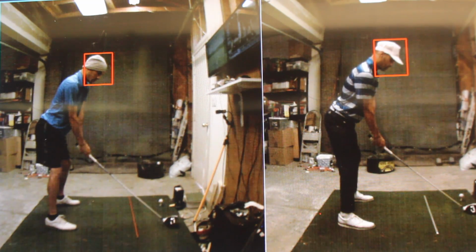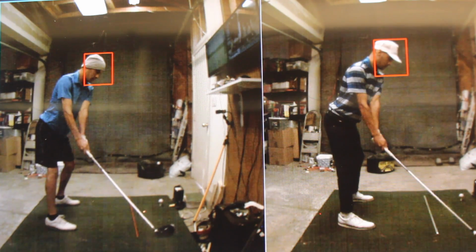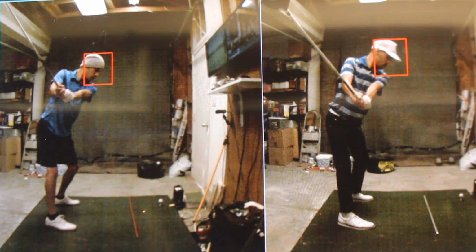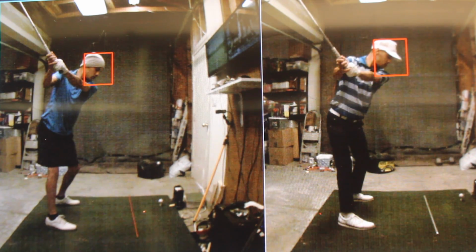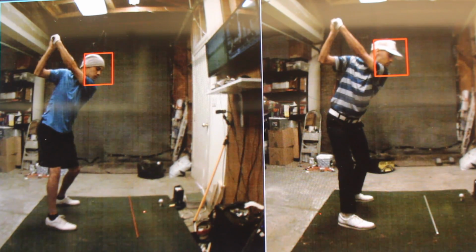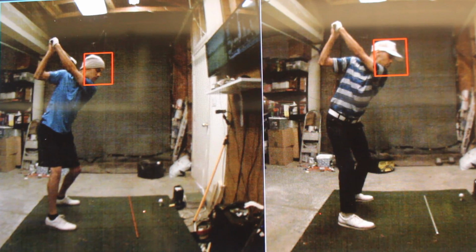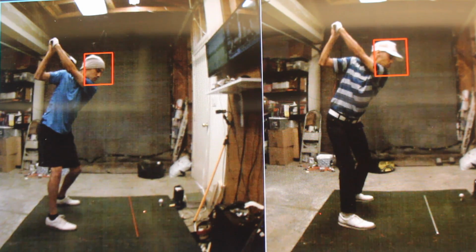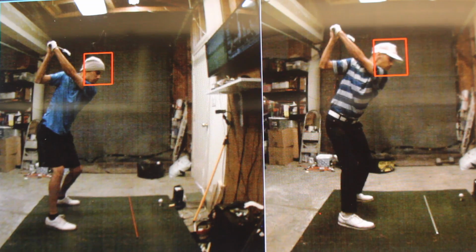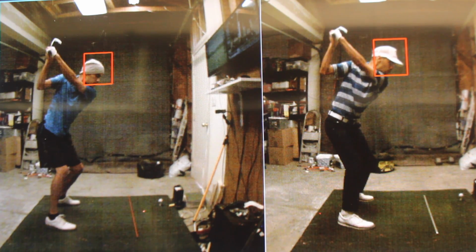But these are swings I'm trying to build, be a little bit more consistent. The one on the right's a little bit different. I have to dissect that one. I think a lot of it had to do with maybe camera angle. And also the timing is a little bit off, but it's a really good spot on top on the left right there. There's nothing wrong with that. It's kind of just stuck there, so from there it's just turn. The club wants to come in a nice path down.